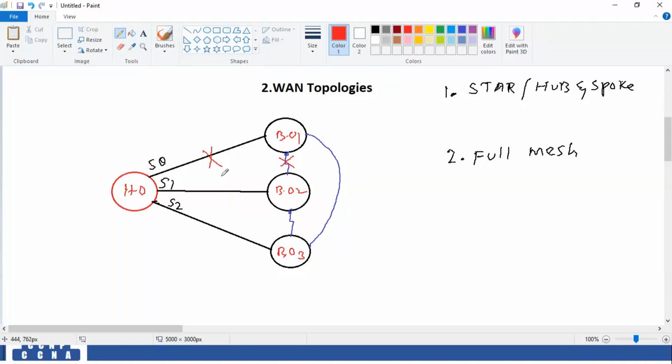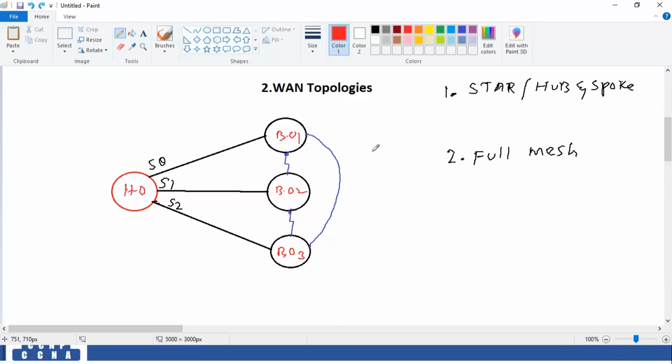Yes, it will go via branch 3. So traffic will come from branch 3 to head office. So even with multiple links failure, communication continues. Even if two links fail, they can communicate actually, right? So this is a good thing in full mesh topology.